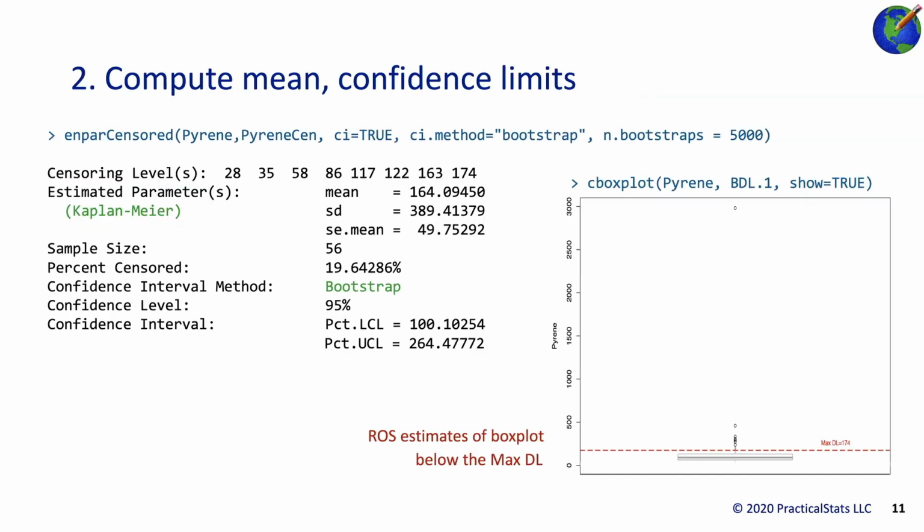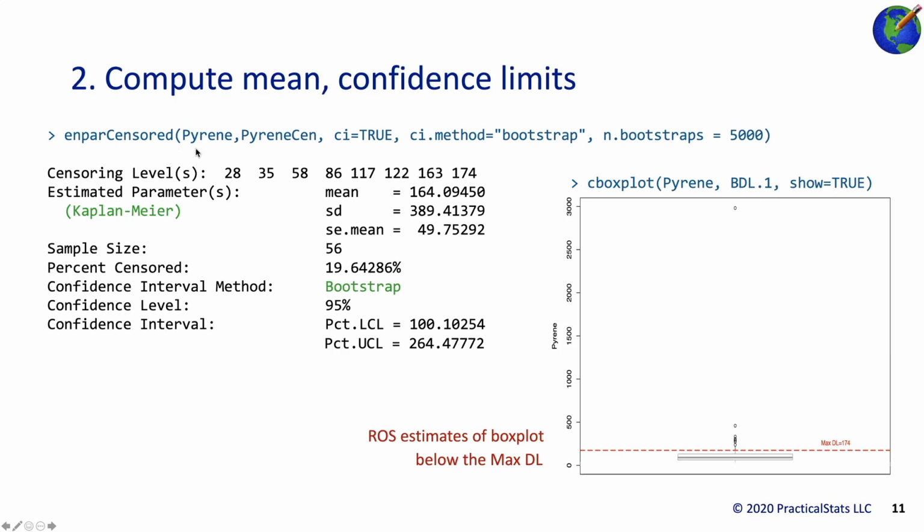You can compute box plots and plot them. So here's the cenboxplot command. I'll show you several of these. All of these commands pretty much start with the column that has the numbers that are the detected values plus the detection limits, and then an indicator column that tells you which are which. Those indicator columns could be ones and zeros. They could be text that say detect and non-detect, or it could be text that has a less than sign for the non-detects and it's just blank for the detected values. Things like that can go in here. I'll tell you more about that cenboxplot later.